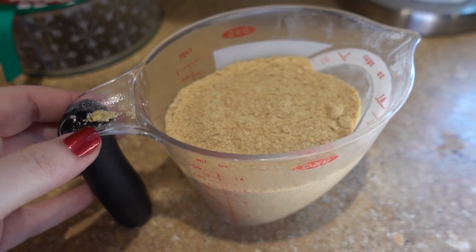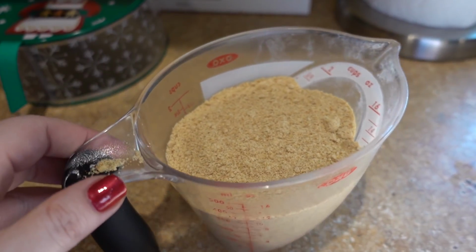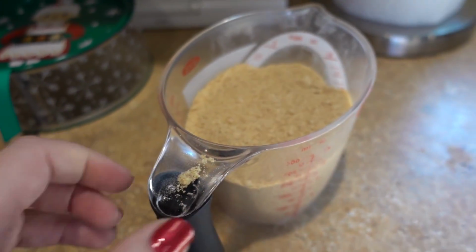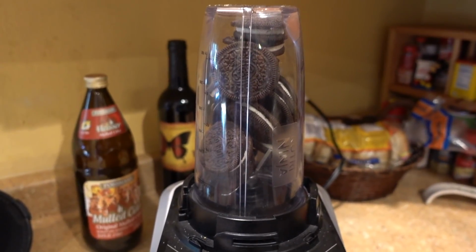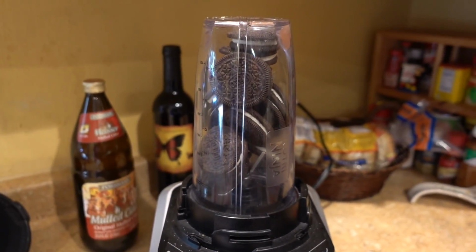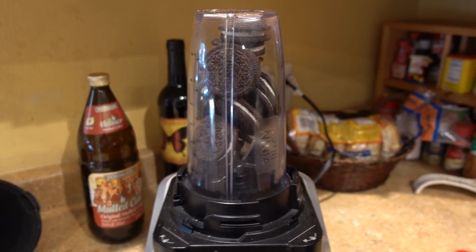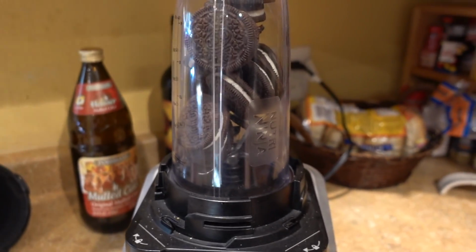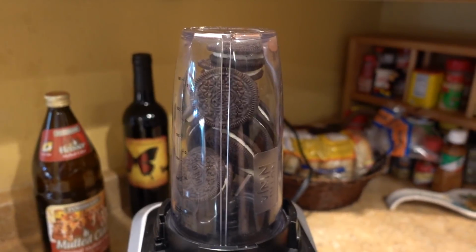So I'm starting other recipe prep work. I ground up 1 cup and 2/3 of graham crackers to make the graham cracker crust for the raspberry magic bars. And now I'm getting ready to grind up Oreos for Oreo Truffles. This ninja thing is amazing, so I won't torture you by having you hear the blender sound, but hopefully this is just as amazing as it was for the graham crackers, and this is going to be impressive. So here we go. I'll suffer on your behalf.